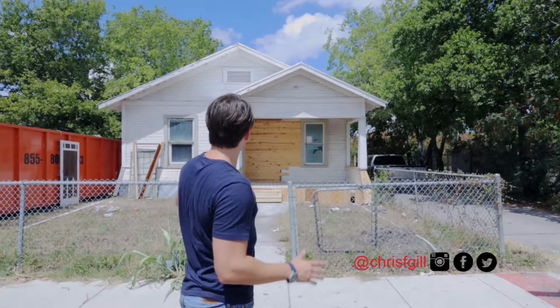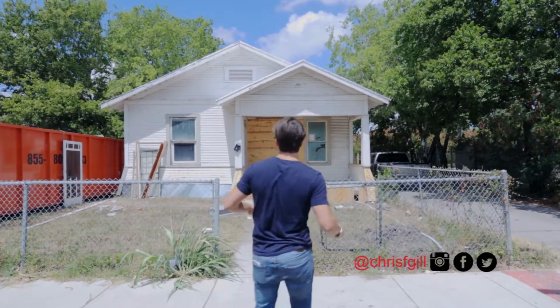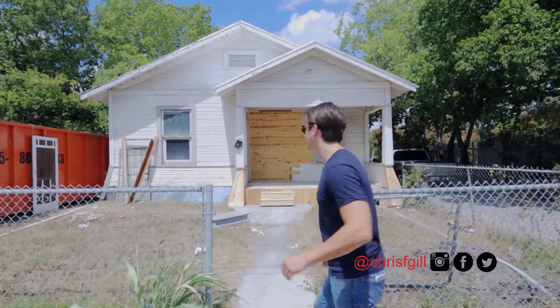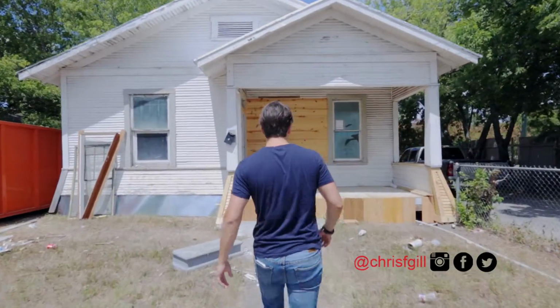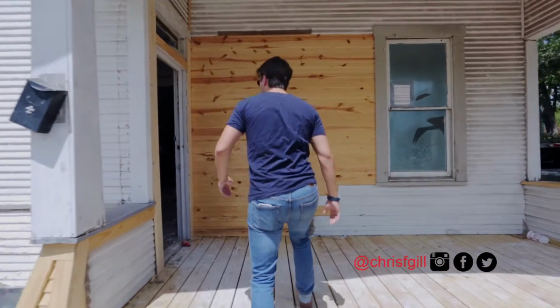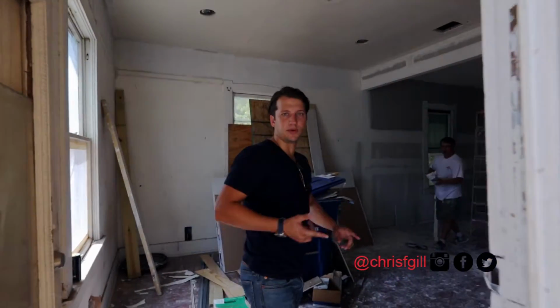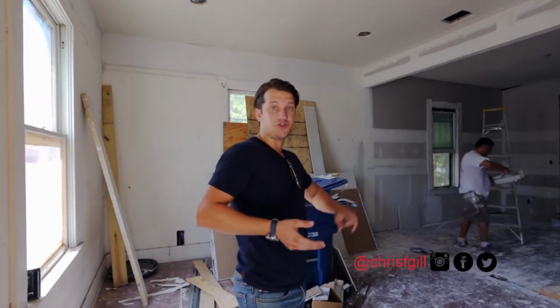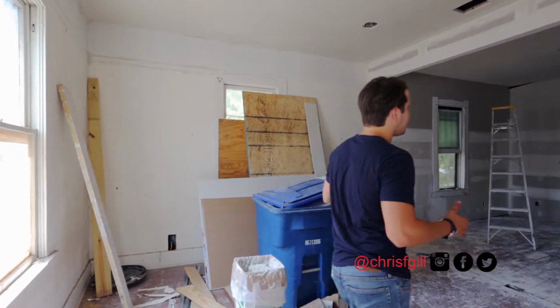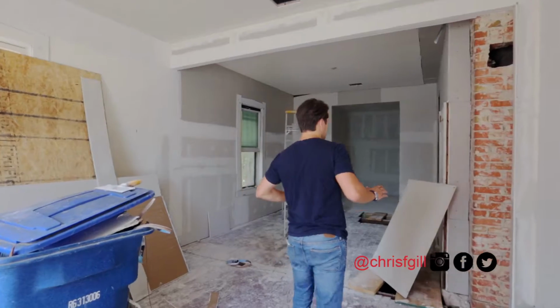So, already moved the doors. The addition's done in the back, and you can't see that yet, but you're about to. It's coming along really, really, really well. We built the front porch, cleaned it all up here, and all the major systems have been roughed in. Electrical, HVAC, plumbing, addition, framing is complete. We've opened everything up, and we are getting it textured right now, preparing for the floors to go down. Tile's gonna start. We're knocking this one out.